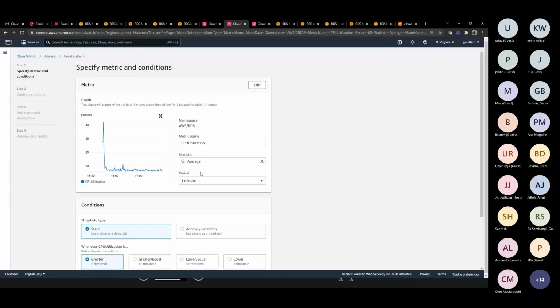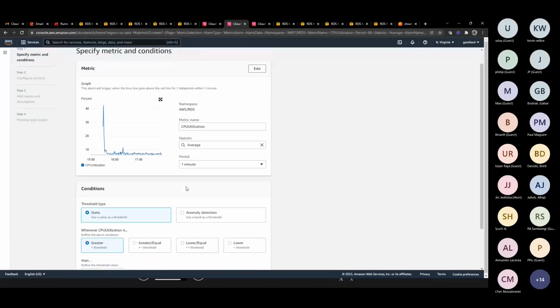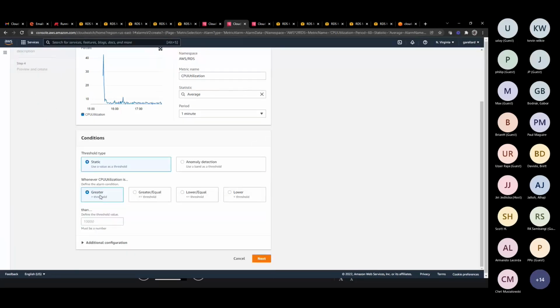This is exactly what this one says. Whatever keeps the CPU usage up for 1 minute, I want to get notified. So these are the things. Do you want it to be greater than 80%? If I say 80, or do you want it to be, for example, greater or equal, lower or equal, or lower? Once you say that, you select it.